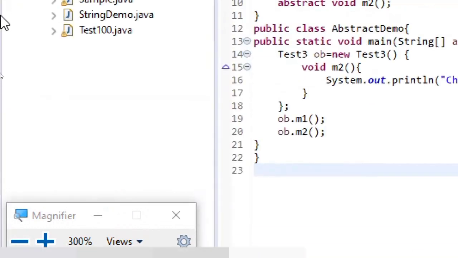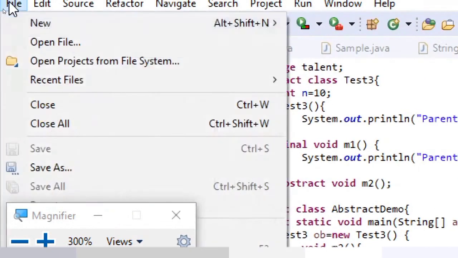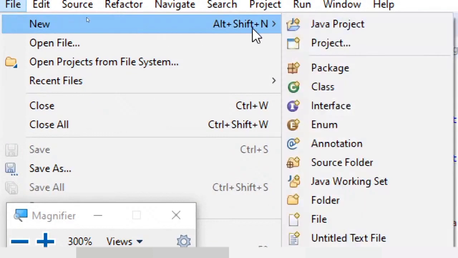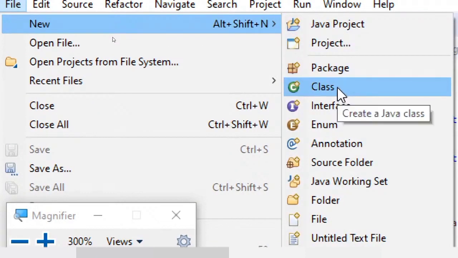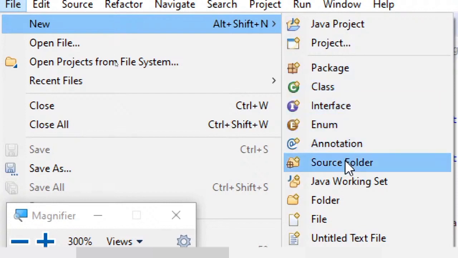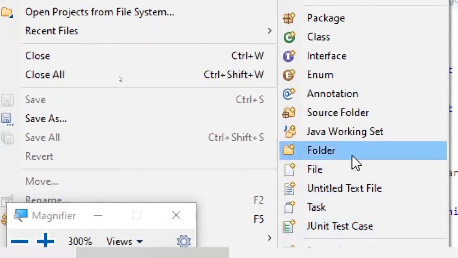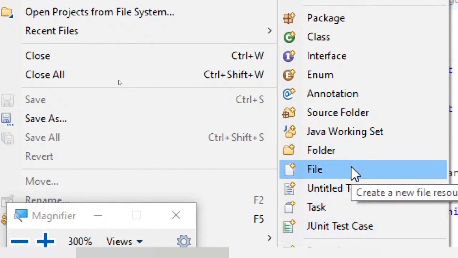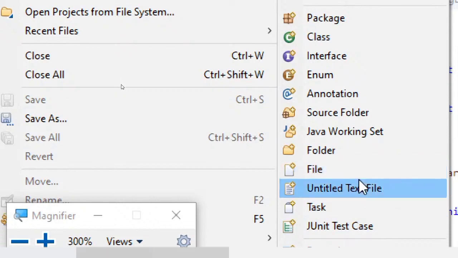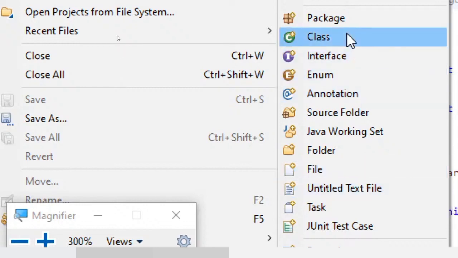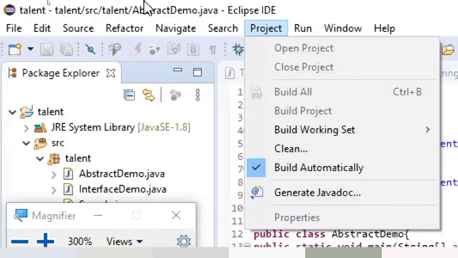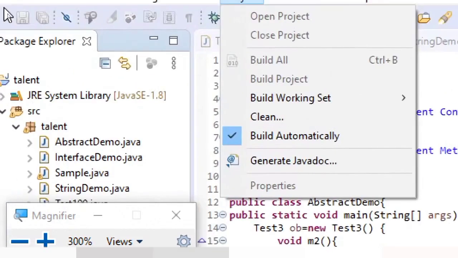And what we'll be mostly using is this, for creating a project. So new, and if you want to create a project, this is how you will be going. If you want to create a class, interface, enum or annotation, all these things. If you want to create a blank file, I mean you have in your mind what type of extension you want to create. Suppose you want to create a text file, you can just go for this text file, because by default if I choose class, a .java file will be created. So that's the reason we'll be doing that.